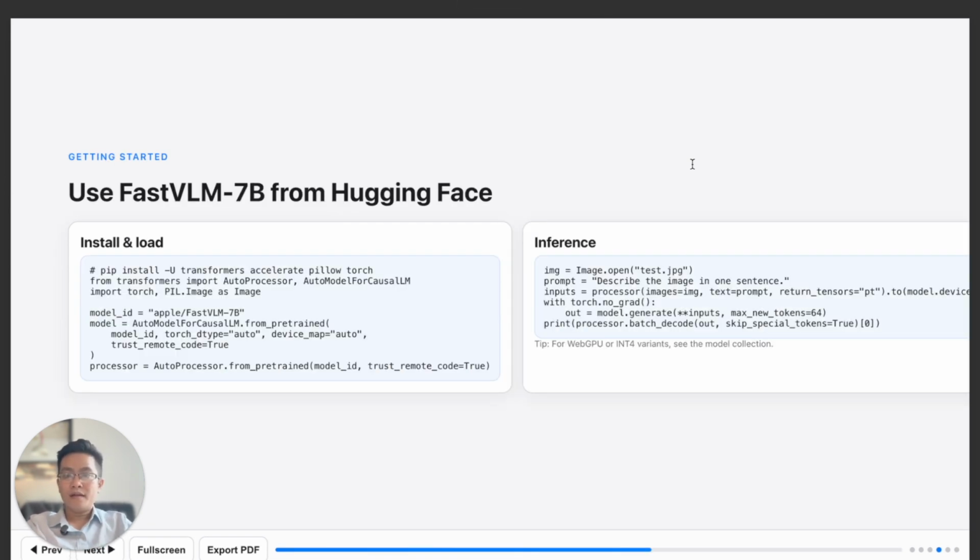So next, if you want to try it, Hugging Face is doing a very good job, and here is example code on how you can install the necessary library and try FastVLM. In this case, we have the model ID, Apple FastVLM 7 billion parameters. Then we can load an image, like a test image, and send a prompt, like describe the image in one sentence, to the model. And then the model will instantly generate the tokens back to the user. So the time to first token of the model is surprisingly low, so you get the response almost instantly.